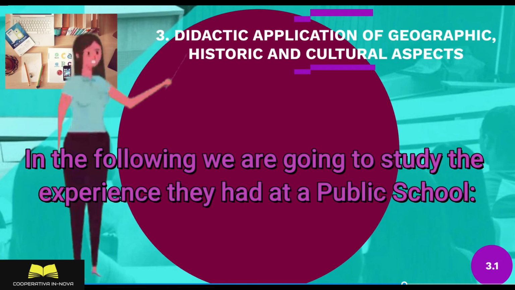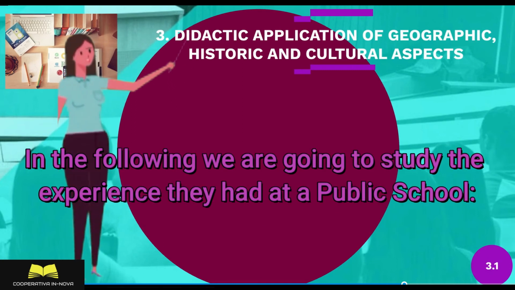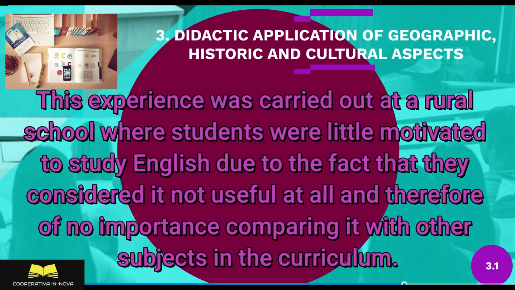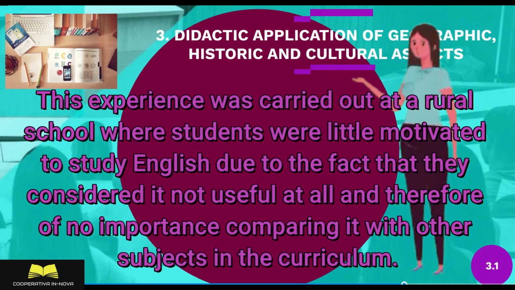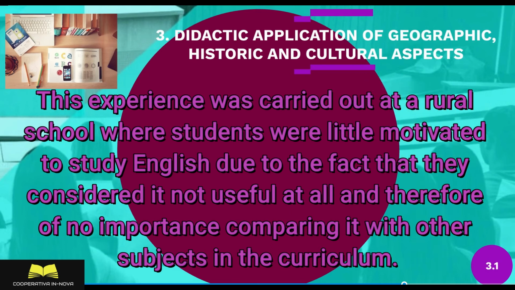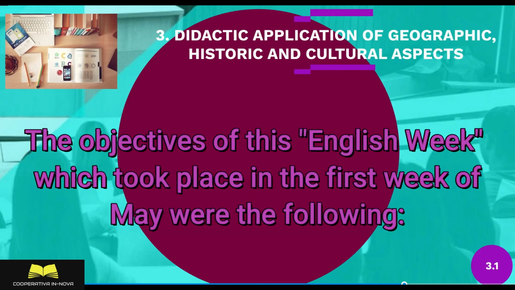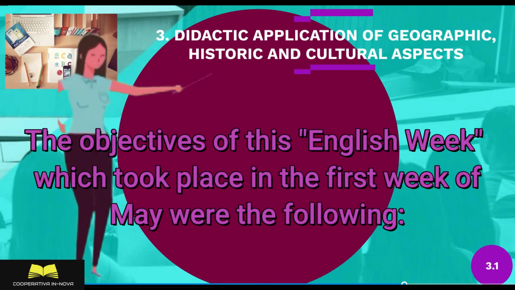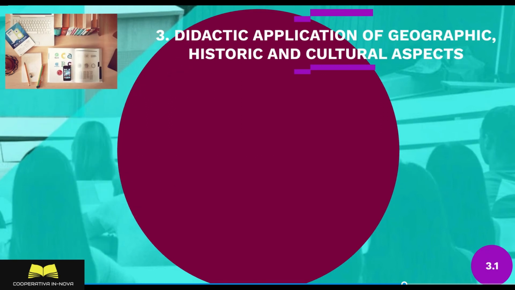In the following we are going to study the experience they had at a public school. This experience was carried out at a rural school where students were little motivated to study English due to the fact that they considered it not useful at all and therefore of no importance comparing it with other subjects in the curriculum. The objectives of this English week, which took place in the first week of May, were the following.